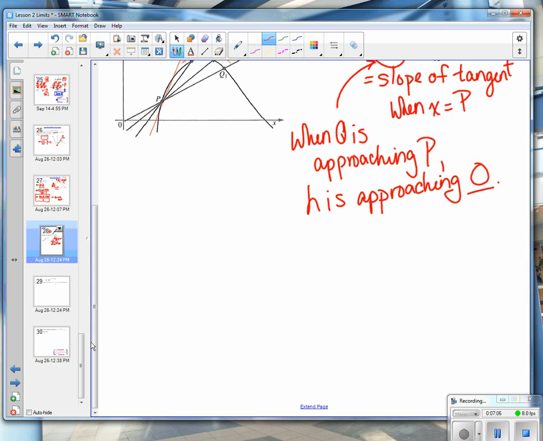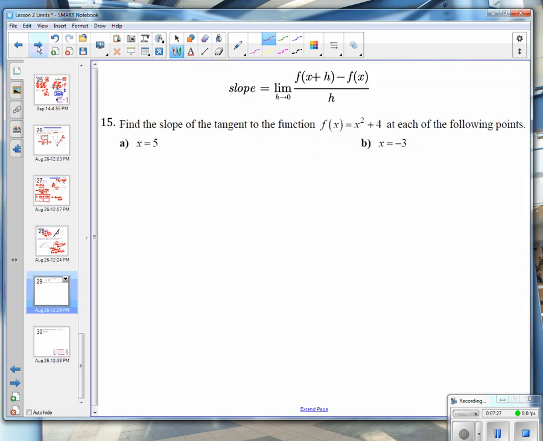Okay, so don't worry if this is a little bit confusing, because this is obviously really brand new. But again, this is an application of limits, and we're seeing why we are doing limits. What's the point? I was saying that we're going to be looking at a graph and figuring out what's happening in that graph, and this is a huge part of it for sure. So if we flip over again, we've got that slope formula. And remember that because the limit is h approaching 0, we are trying to look for the slope at one given point.